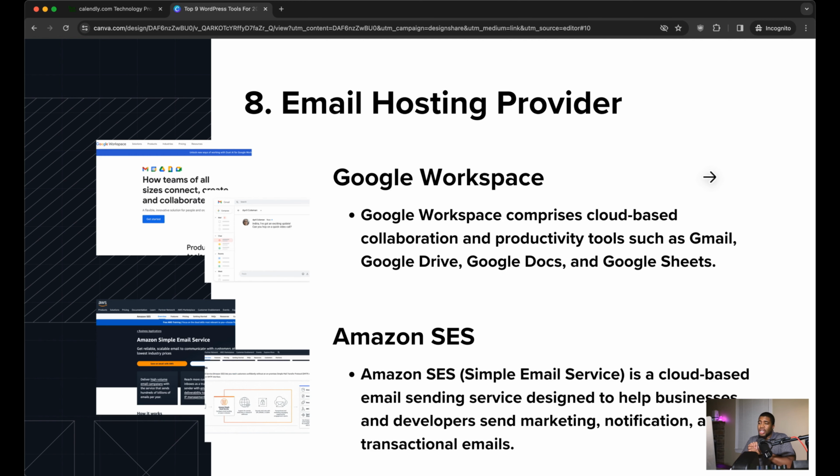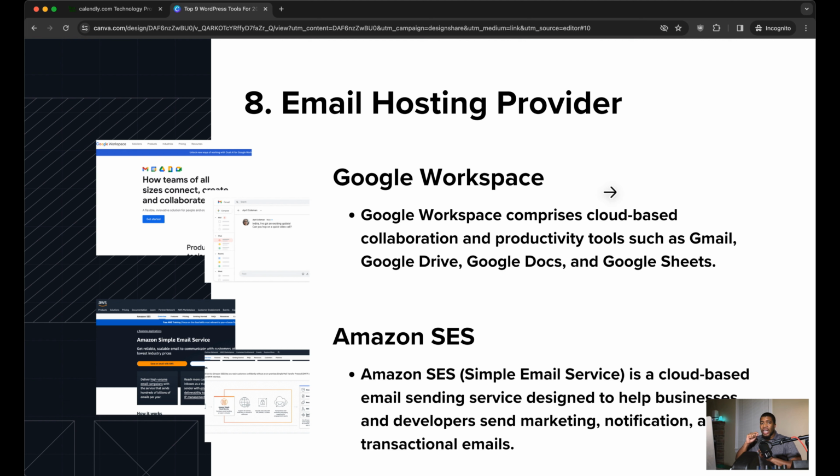Next, we have email hosting provider. So these are two of my favorite email hosting providers, and we use them for different reasons. With Google Workspace, it is one size fits all, or more of a Swiss Army knife, where not only are you getting the email, but you're also getting other tools too. Now, the reason why I added Google Workspace on here, not just Gmail itself, is because it's very confusing and most people have no idea of the differences between them. And I understand, Google loves Google more than Kanye loves Kanye. I get it. However, with Google Workspace, you're typically getting a professional email.